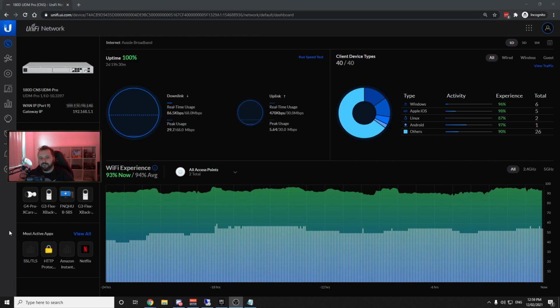Okay, so the first thing that you're going to notice is that the homepage has had a little bit of a layout change. A layout change that I actually kind of like. So straight up, you can actually see the name of the UDM, the current WAN IP of the UDM, as well as the gateway IP, and your most active clients, followed by your most active apps. Now, seeing this as soon as you first come to the dashboard, I kind of like this. It's actually quite nice. It's neat. It's easy to read. You basically get everything right there without any issues whatsoever.